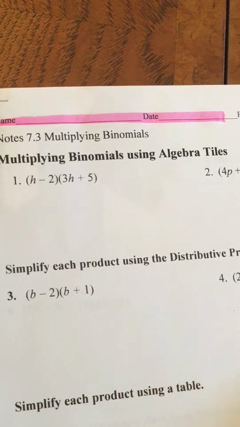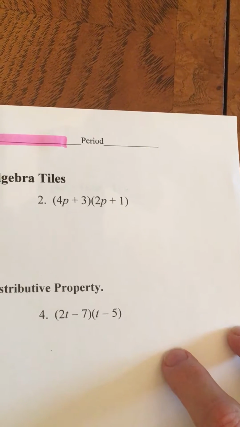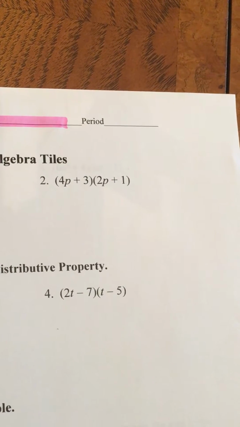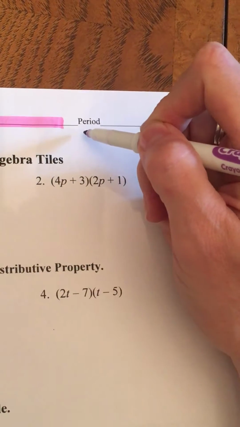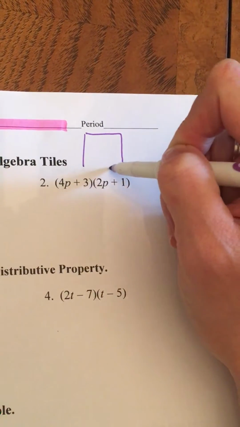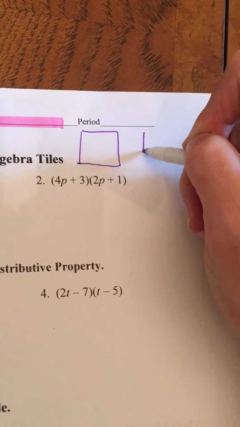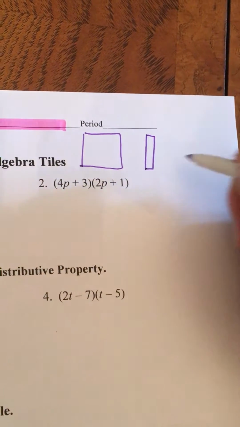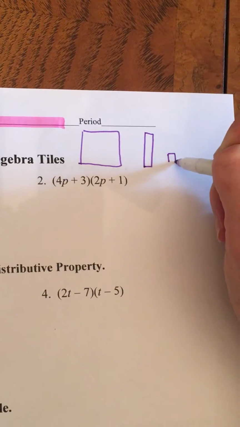In elementary school, you worked with some algebra tiles, and we're going to make note of what they were when you were smaller, younger, and what they have become now on the high school level. So in elementary school, you had three big tiles to work with. The first one you had was a big box. The second was a long, skinny stick. And the third was a small baby box.